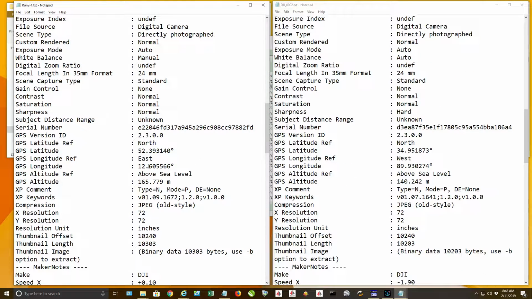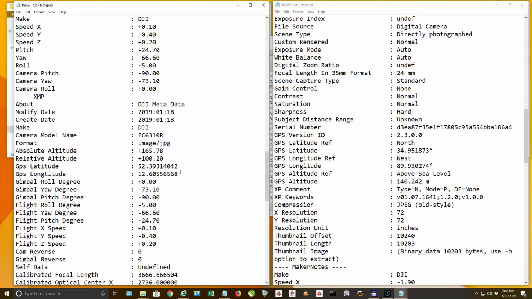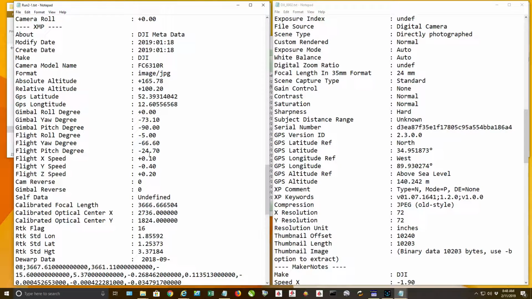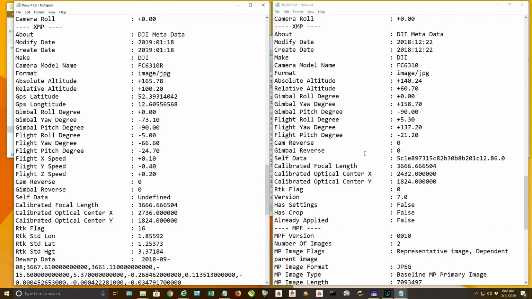The GPS sections are going to be the same here, with just the normal data written into the GPS. Then we go on down, and when we get to the XMP, this is the specific data block that relates to the DJI data, and so this is specific only to the DJI. In this section, you're going to see absolute altitude and relative altitude, and this is going to be in both. The 140 right there is the ellipsoid. The absolute is the ellipsoid height, and the relative is just above ground level. So that should be the differences there.